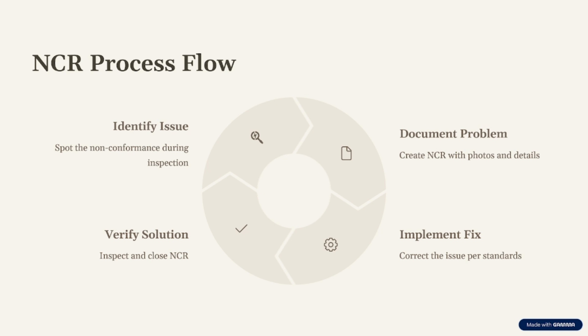You need to implement the corrections of the issues as per standard. Then after that you will verify the solution. Once they implement that corrective action in the site or in the project, you need to go there, inspect, and verify that everything is corrected, whatever the consultant or the client asked in the NCR report, that it is implemented at site.